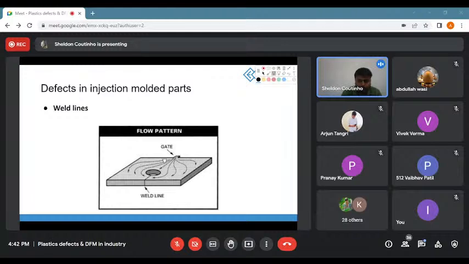So Pranay's answer was let's place the gate in the middle. शायद नीचे से submarine gate या कुछ करके from down we'll try and inject it into this cavity, right? But now when you start injecting it into the cavity, you will have really good flow. So चलो, side से flow हो गया. It is very close to the hole. It will stay at the right temperature and everything will be followed.